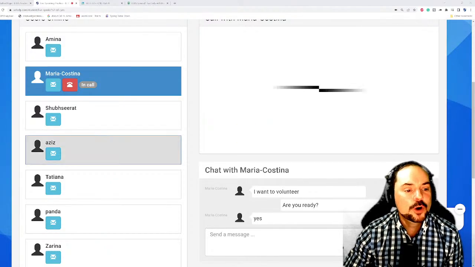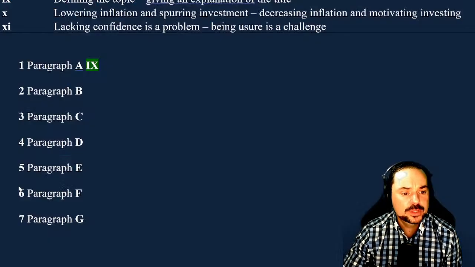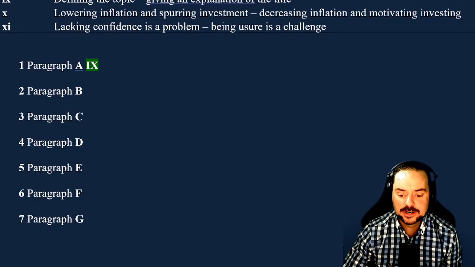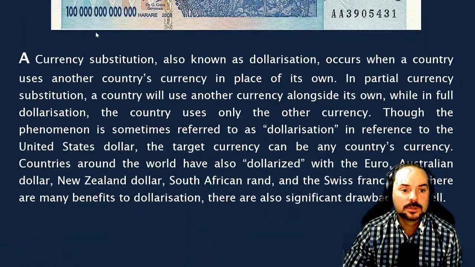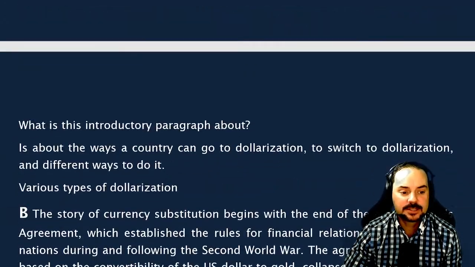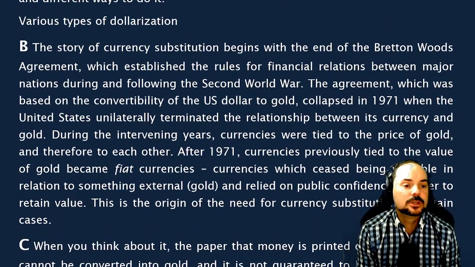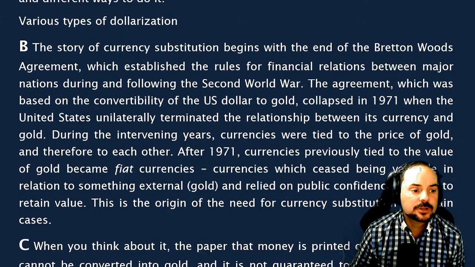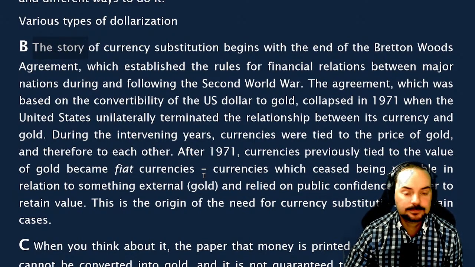That's great. Thank you. Okay, Maria, let's jump to the reading, and we'll engage body paragraph 1 the same way as what Tatiana did with the introduction, and then we'll go through it, and we'll get to that list of headings answer. Okay. Of course. All right. So I've switched back. It'll take a couple seconds for YouTube lag to catch up. But whenever you see paragraph B and you're ready, just start reading from the story of currency substitution. So whenever you're ready. Of course.